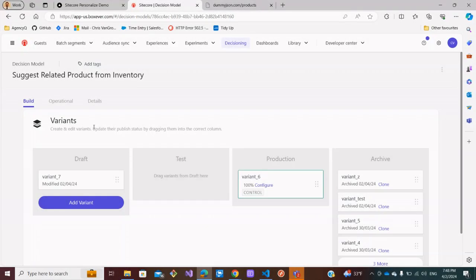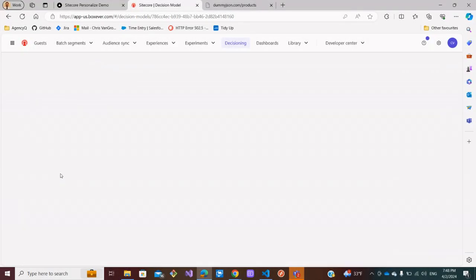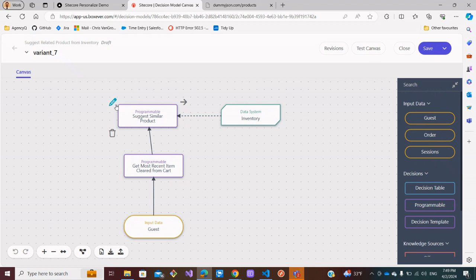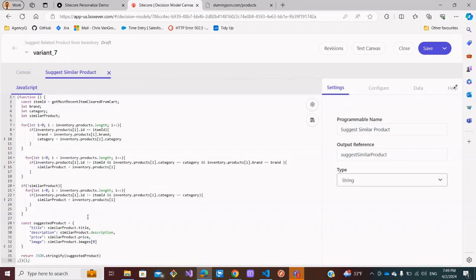Hello, everybody. So we're going to continue with our decision model. There is an issue I noticed here: I'm returning the stringified object, and that is not the correct thing. The reason is that when I try to retrieve this data in the variant, I'm going to want to use each of these values and put them into the HTML. And if it's stringified, it's going to be very, very difficult. So this is not the way to go forward.